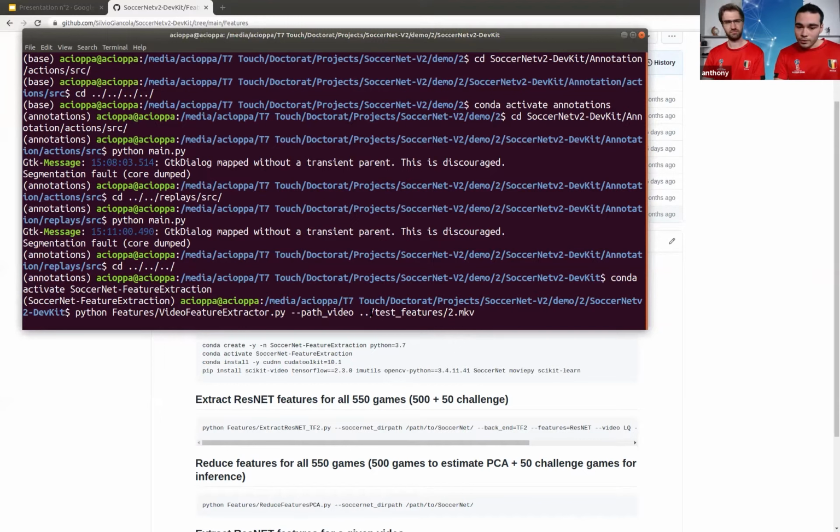And I'm going to do it for a video that is in some folder that I've already prepared. Then I'm going to add a few parameters. So the path for the features, where to save the features simply.